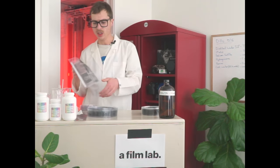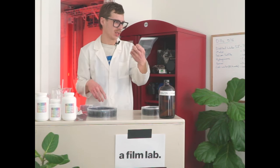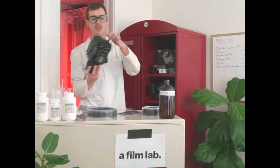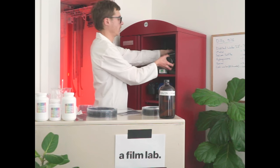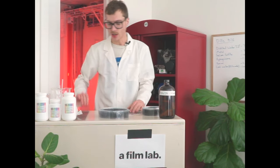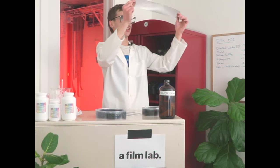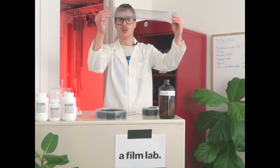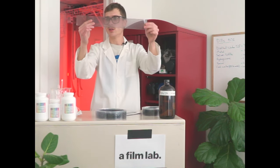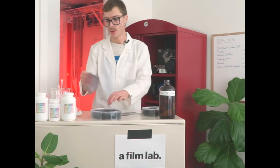With the 120 on the RB, again, just messing around. I have three backs for the RB, three of these things, and none of them work properly. So, I don't know. Like, there's half a roll that's just, I don't even know what I did. I have no idea. I think it just wasn't advancing properly. Because this is, yeah, like at some point it just stopped. I don't know. Whatever. We'll have to figure that one out.